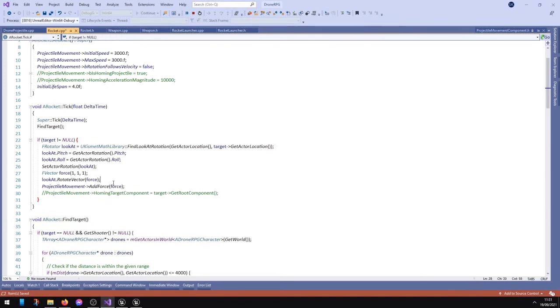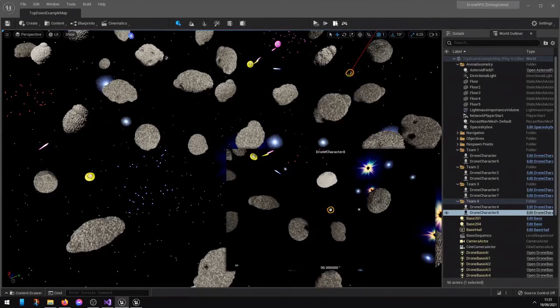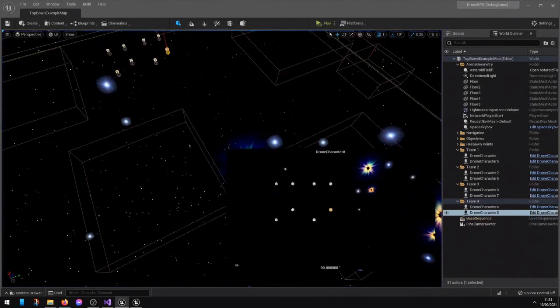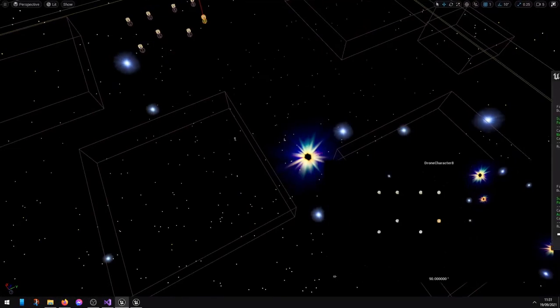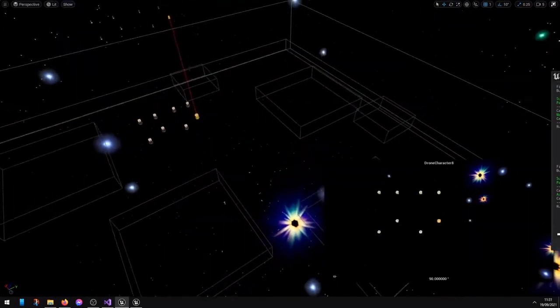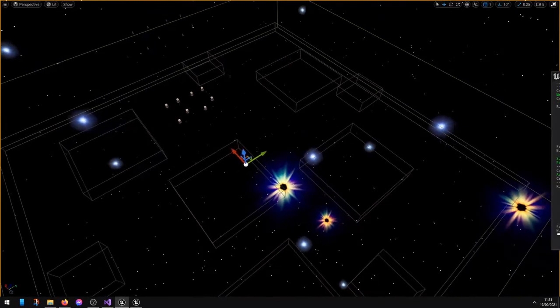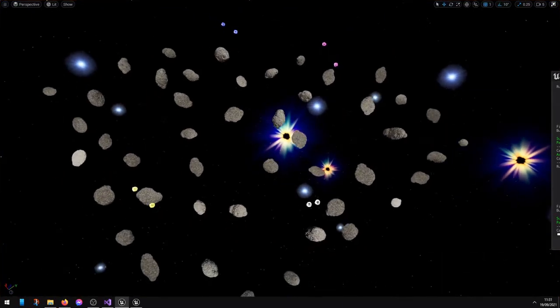So I'm going to leave it at that and see what that does. Given what the projectiles do at the moment, it should be pretty self-explanatory to see who's got one.